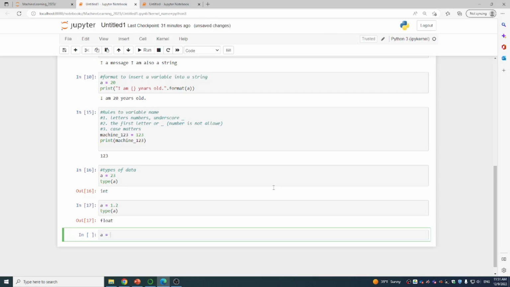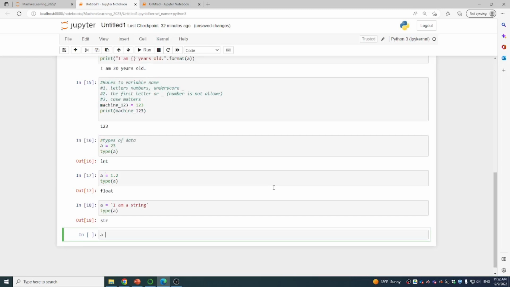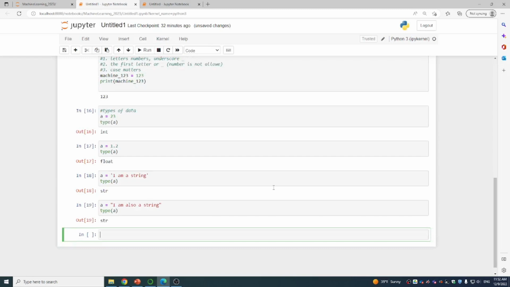Another type of data commonly used is string. A string is text information. So you use either single quote or double quote to enclose the text, and it will become a string. You can look at its type. It's a string. I can also use double quote. I look at the type, and it still does the same thing.